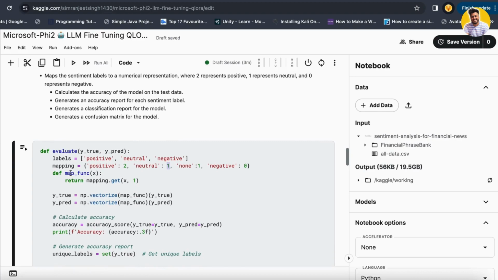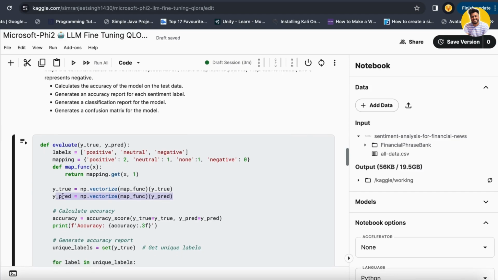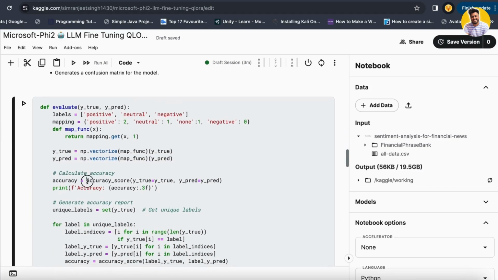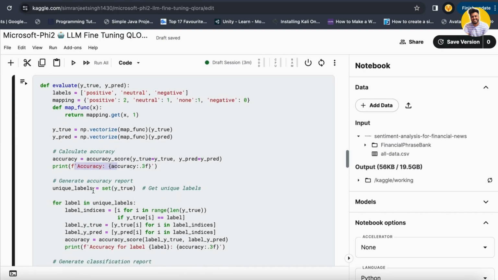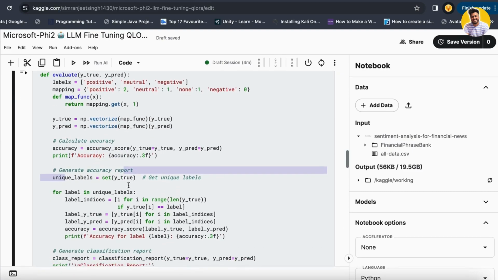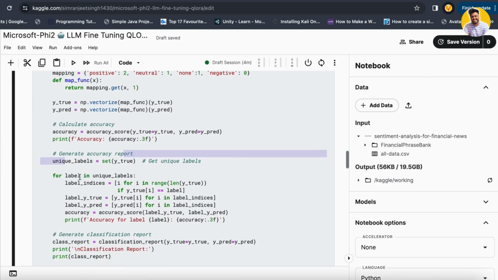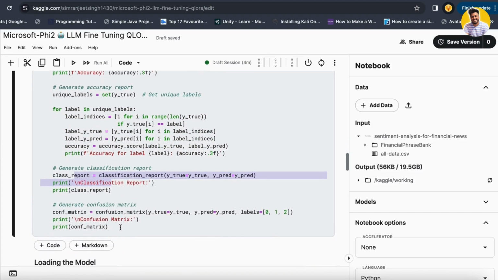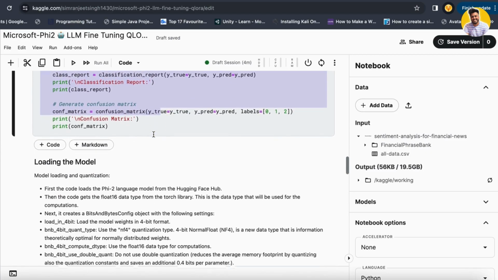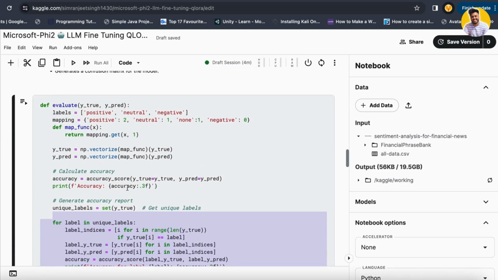Okay, so now we can apply this whole function to our y_true and y_pred here, and these are our results once we get the y_pred in the section ahead. Then we can also get the accuracy score, and this is the accuracy score. Then we get the unique labels from the y_true, and with the help of those unique labels we build our confusion matrix here, and with the help of the confusion matrix we build the classification report. This is the confusion matrix we already built. Okay, so now we have everything ready here. We just run our model and apply this evaluation function on that.